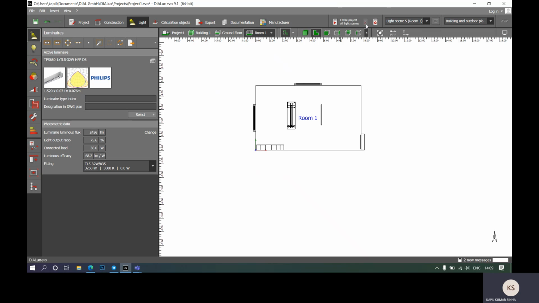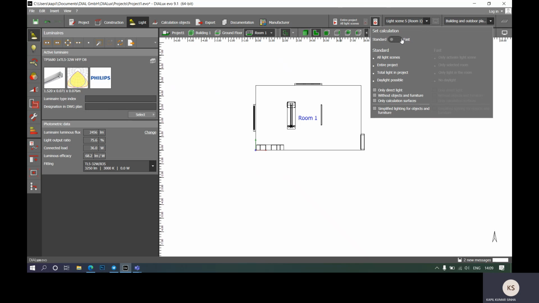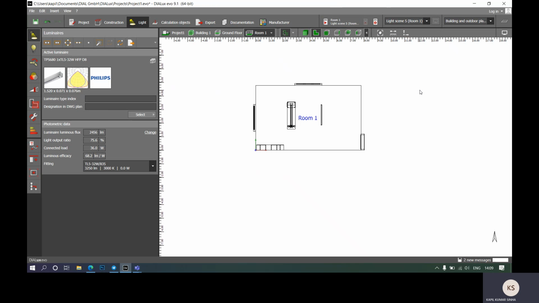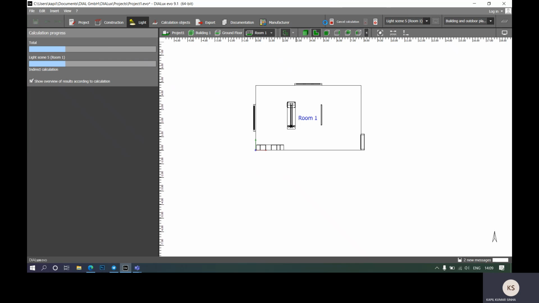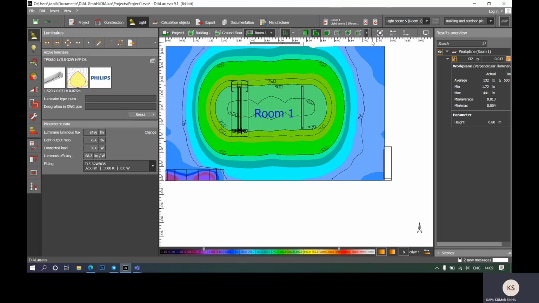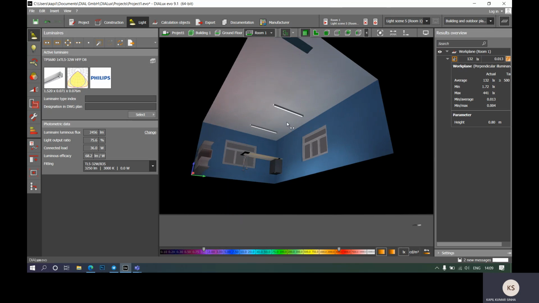Now coming back, I'll show you how to simulate just one scene. You have to discard. I am discarding and going to settings, setting the calculation to fast, and setting it to active only, which means only the selected room or only the light in the room will get solved. Right now we have selected room 1 scene 5, so only this scene will get calculated. In this case the calculation will be a little faster because I'm not doing it for the whole project, just for this room. So as you can see, this is actually fast, and I can see the overview again, how it is shown.